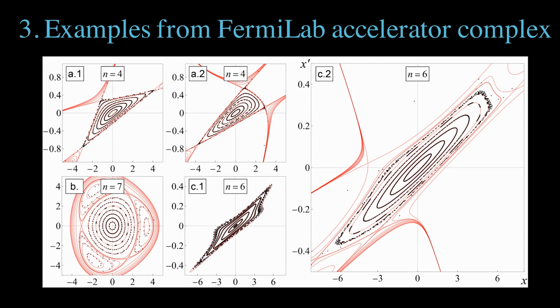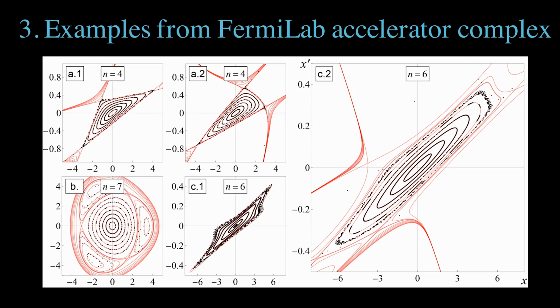We compare direct numerical application of the map, black dots, with the level sets of the average approximate invariant shown with red curves. Each red curve corresponds to the trajectory seeded by the matching black point. If a red curve is not visible, it is fully overlaid by the trajectory, emphasizing the excellent agreement. In examples A1 and A2, dynamics are dominated by a singular third-order resonance, and even a low-order approximation, n equal 4, corresponding to action squared, by the way, gives outstanding agreement.